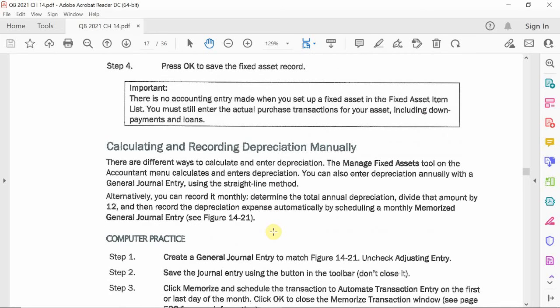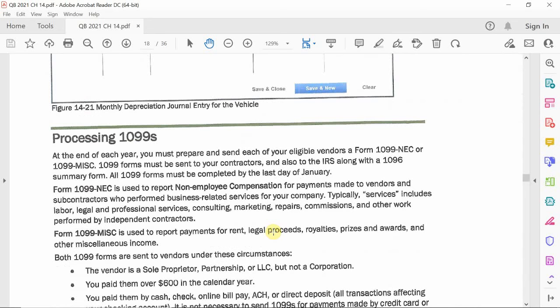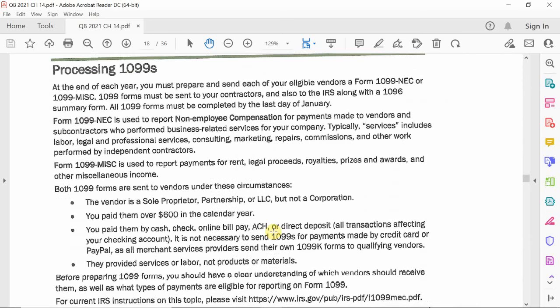So the next section that we have is something I'm going to skip over just because it may apply to you, it may not apply to you, okay? And that is processing 1099 workers. So is it an option for you to operate your business by having third-party vendors or people provide services for you, or independent contractors? It is up to you. Is it necessary to have independent contractors?